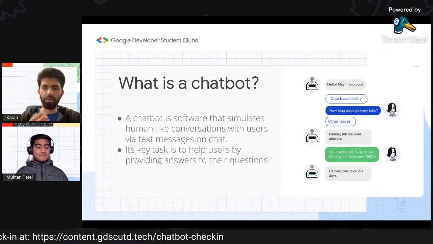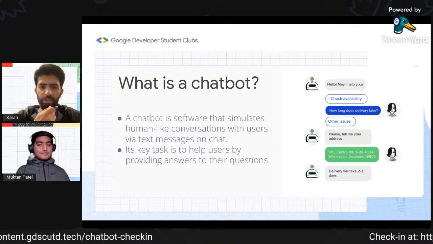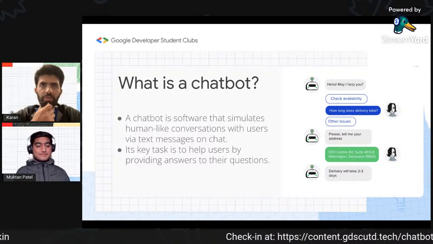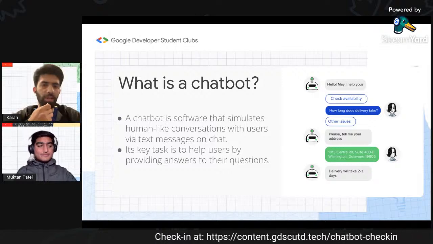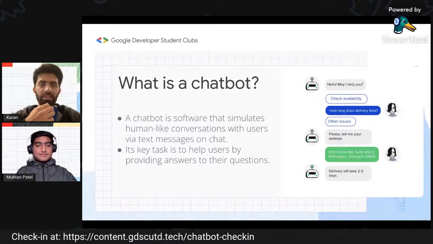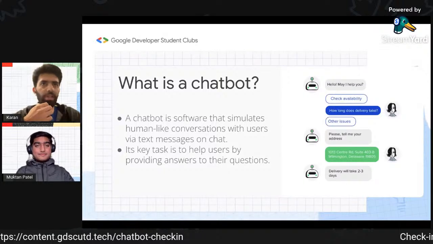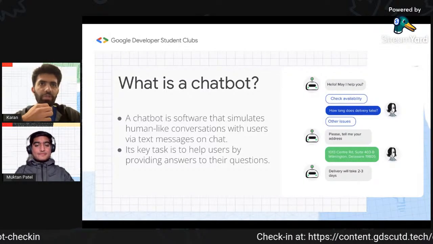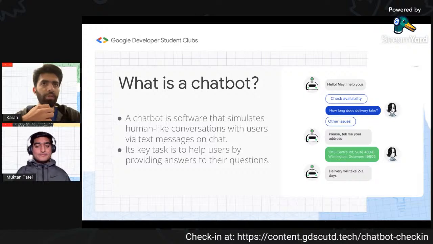Yeah. So, as Muktan correctly mentioned, a chatbot is software that simulates human-like conversations, which are very natural to us as human beings, and it converses like us, so it doesn't feel very robotic, and it helps us do many of the tasks which would usually take a longer amount of time.